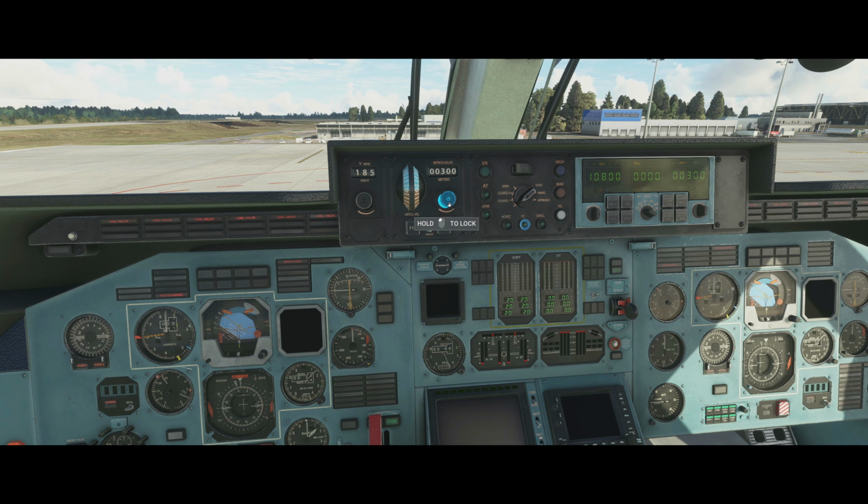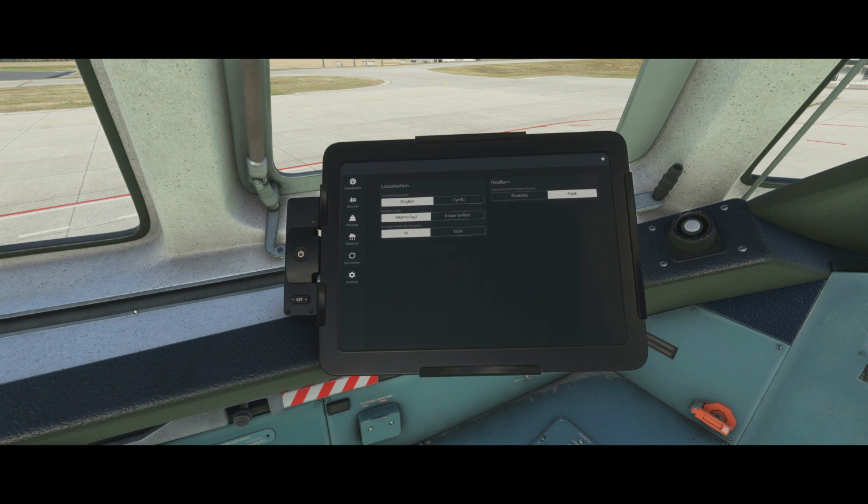because often you're not going to be cruising at sort of a round number, because ATC are going to ask you, hey, please can you cruise at 36,000 feet or 33,000 feet or whatever. You're going to have to work out, well, how many feet is that? And I need to put that amount of meters in that window. So that's what that option does. We'll come to how to make that easier later. That's everything from the options tab. We're now going to move back to the ground tab and go through the door.